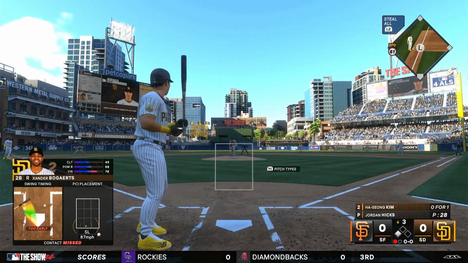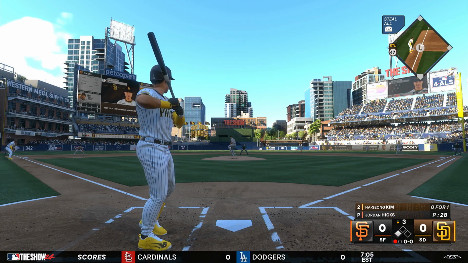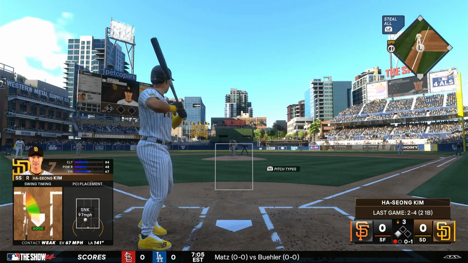Two strikes, slider down and away from a same side thrower as the hitter. I mean, that's just tough. You're looking to protect with two strikes and very difficult to lay off. Swing and a foul over the screen and back out of play.